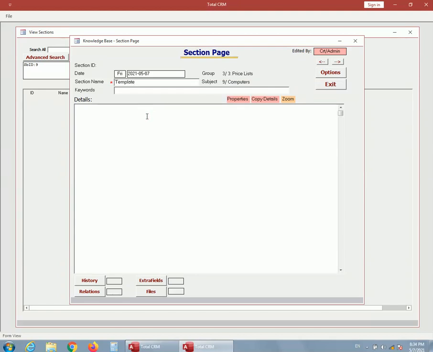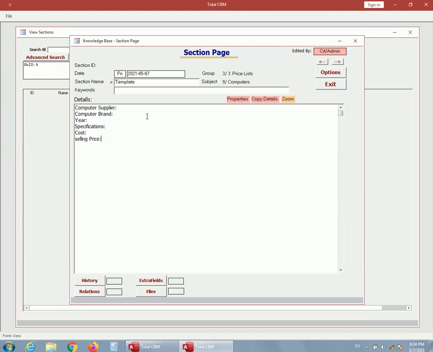And let's say computer supplier, computer brand, year, specification, cost, and selling price.